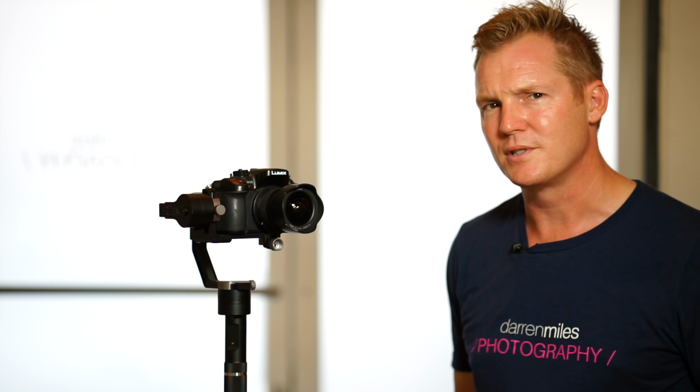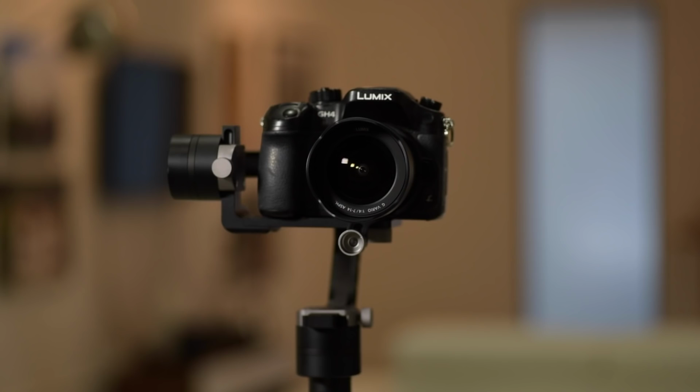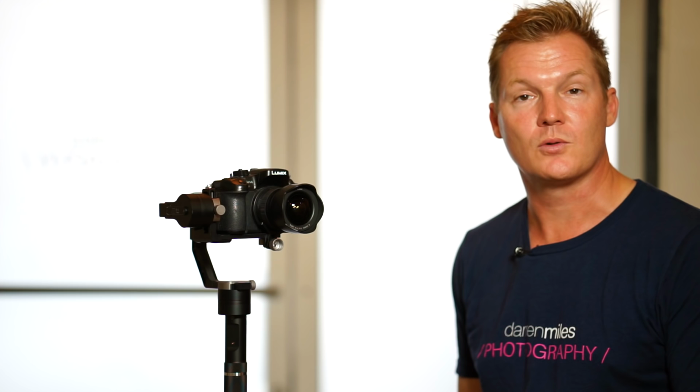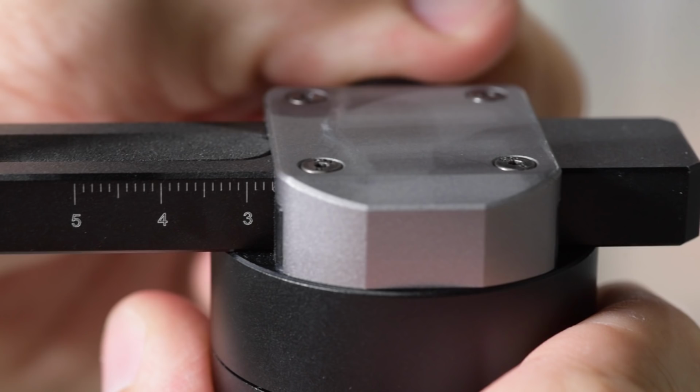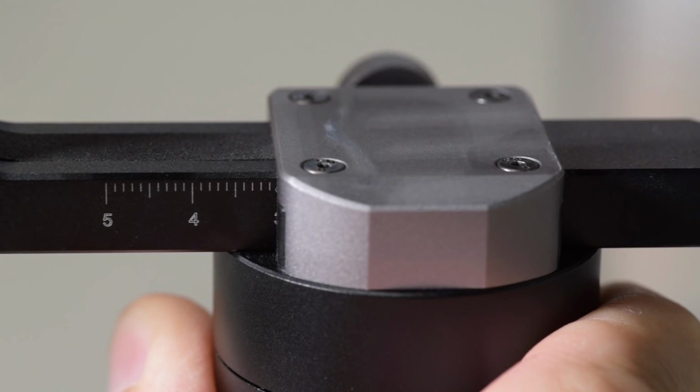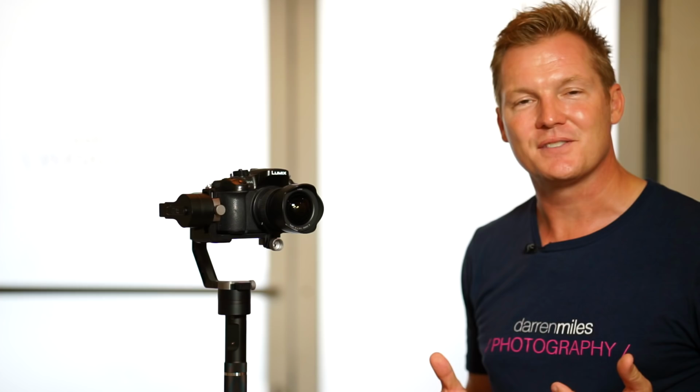But fast forward to today, and the handheld gimbal industry has come out with a series of handheld gimbal devices designed to handle camera and lens combinations up to 3 pounds or so, making the Ronin obsolete for smaller camera and lens combinations. Companies across the globe have been racing to correct the shortcomings of early gimbal devices, and all the refinements are certainly welcome, specifically making these things toolless, much more adjustable, easier to balance, and frankly, less fussy with less vibration during normal operation coming from those motors. Which brings us to this.